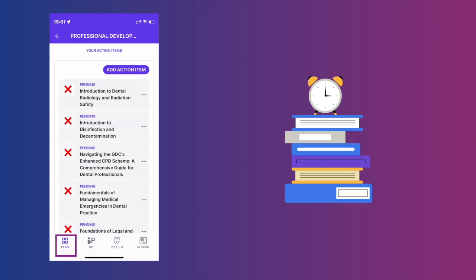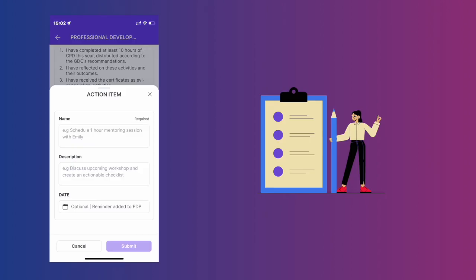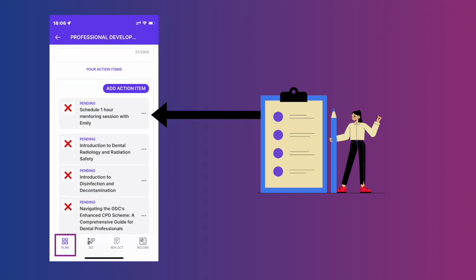Scrolling down, you'll find specific action items. Completing these actions brings you closer to achieving your goal. In this case, they're all CPD courses in the topics defined by the GDC as recommended and highly recommended. Every course you finish brings you closer to your goal. You can also add custom actions for any other objectives you need to accomplish. It's simple and efficient. Click the button, fill out the details, and it'll be added to your goal. Again, it's marked as pending until you complete it.